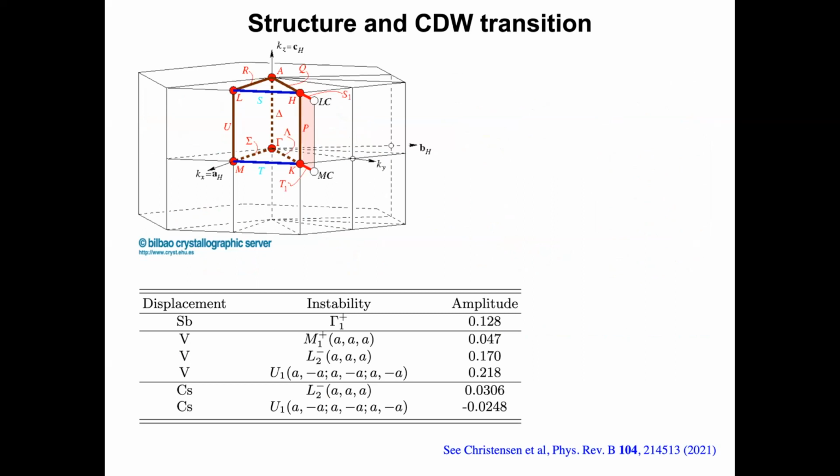So for notation, in the Brillouin zone, this is the gamma point, this is the A point, and then the important points here are this M point, L point, and this line connecting M to L. And the lattice instability really happens along this line. So this is where the phonons have imaginary frequency, at least some of them, from DFT calculation.